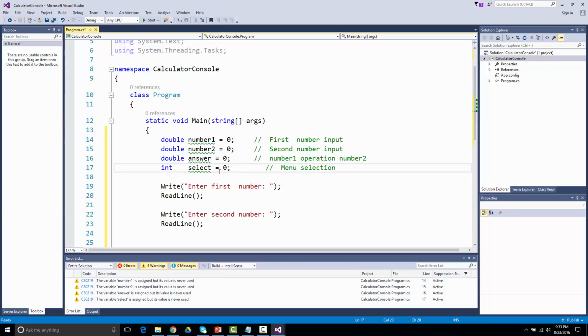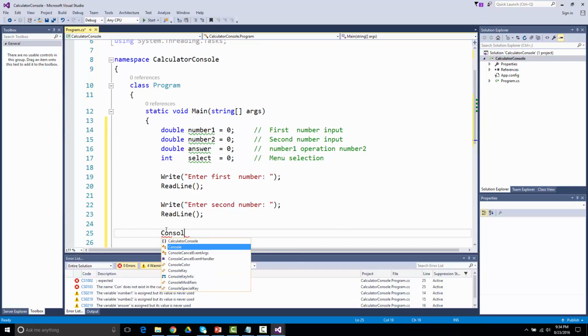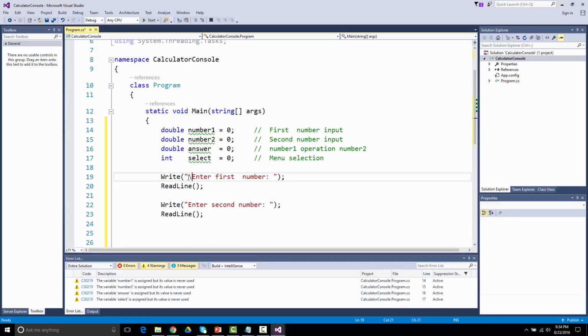All right, so let's see, what do we have left here? I'm a little anal about this stuff as far as lining stuff up, so you don't have to be, unless that's what your teacher or instructor wants. All right, so I'm going to say in here, console dot, I'm sorry, I don't need the Console. I apologize for that. Let's put some \n's in here for new lines, so this will look a little nicer on the screen. All right, so that'll allow us to enter our numbers.